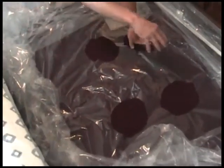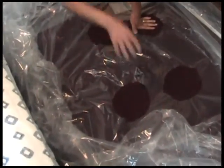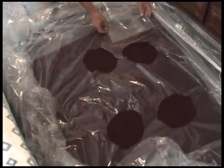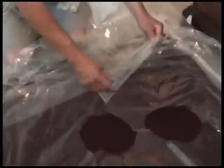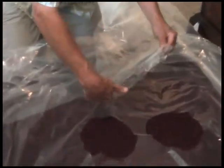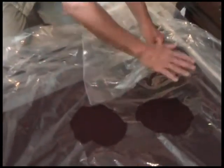Now that I've got 4 holes, I'm going to make 2 of them going in one direction, these 2, and then the other 2 coming through on the other direction. Like I said, that can be changed. I'm going to have some overlap of this, and I'm going to cut a little bit as I get in here. I'll see how much I need to cut. I'm going to cut a little bit to have some flaps and tape it down securely.